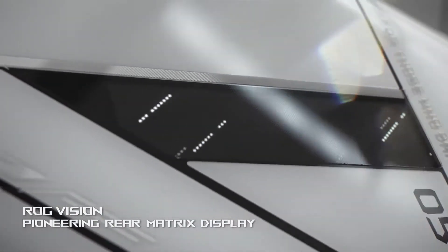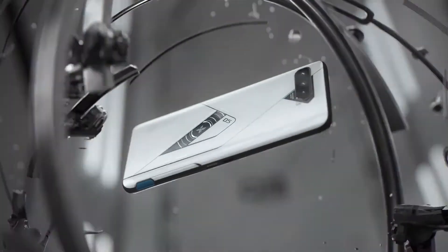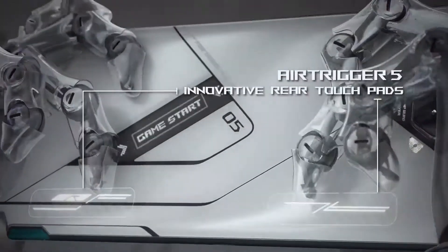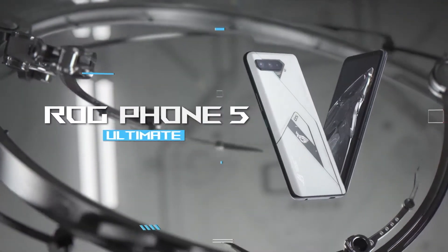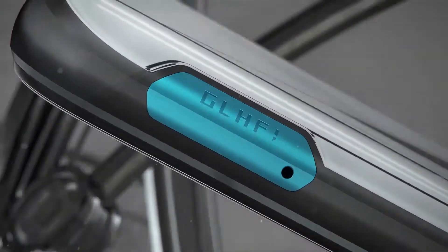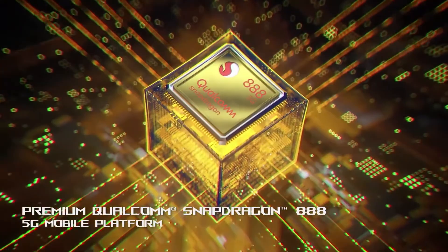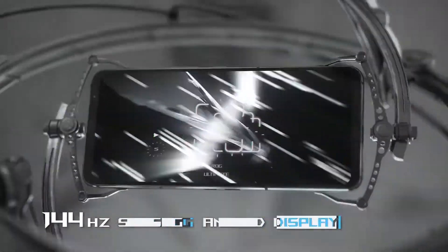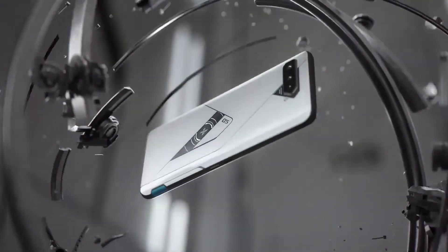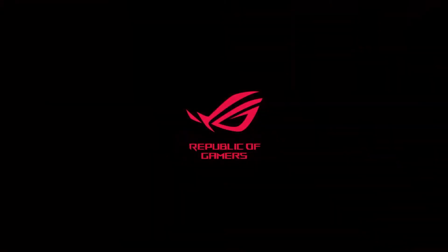Asus is stepping up its phone game with the Asus ROG Phone 5 Ultimate. This gaming phone packs a bunch of cool features. You'll love the unbelievably responsive 144Hz, 1ms display, ROG Vision rear matrix display, and 6000mAh battery. Additionally, the phone also includes upgraded AirTrigger 5 game controls and the iconic GameFX audio system. What makes this phone unique is the rear matrix display that can display a variety of cool animations, including charging, call, or even X-Mode indications coming to the processor. The phone includes the Qualcomm Snapdragon 888 5G mobile platform, which gives you a smooth 3D gaming experience with 35% better rendering. Together with these powerful features, the Asus ROG Phone 5 Ultimate stands out not just in terms of design, but also in terms of performance.